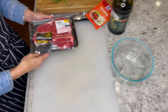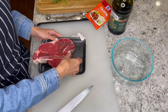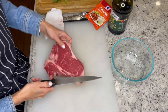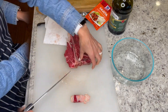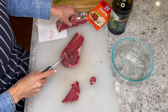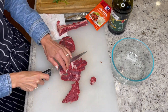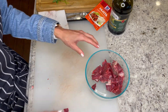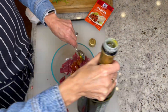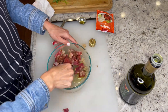Let's get cooking. Start by patting dry our Rancher's Legend Steak with a paper towel. Remove any visible fat and cut meat off the bone. Slice steak against the grain into strips, then cut the strips into two-inch pieces and place into a bowl. Pour one tablespoon of olive oil over your steak with half the packet of fajita seasoning and toss to coat.